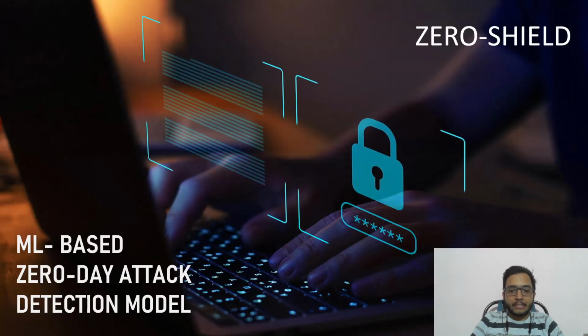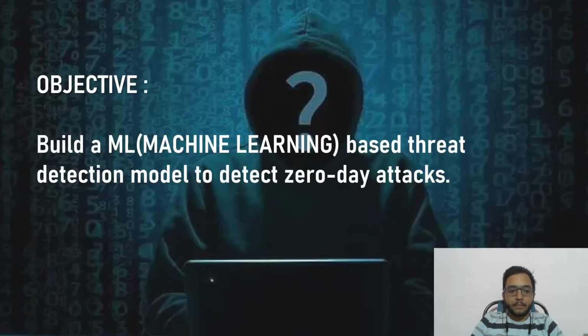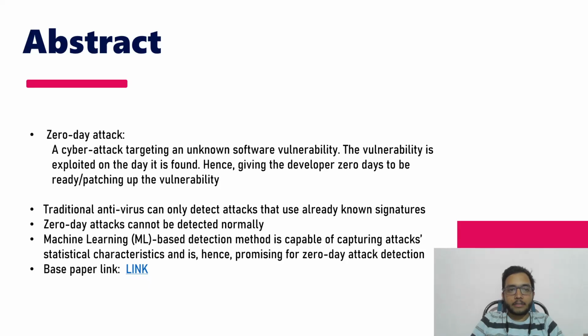Today I am going to discuss our project Zero Shield. The objective of this project is to build an ML based threat detection model to detect zero day attacks. So for the people who don't know, a zero day attack is a cyber attack that targets a software vulnerability that we don't know, that is unknown to us.